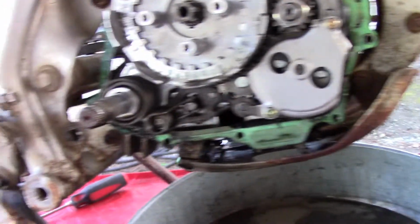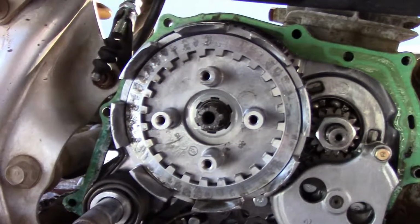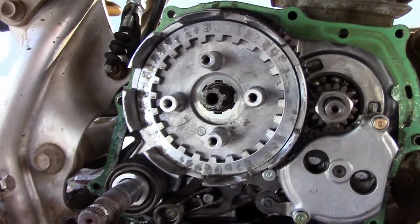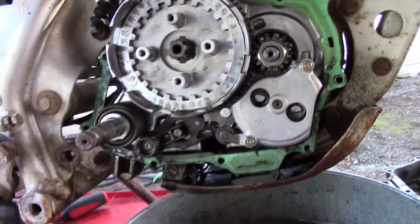Let's see what the last one. Alrighty, there's the last one. And that plate there looks like I'm going to have to clean it up a little bit, probably with some emery cloth or something. Shine it back up and we'll see what happens.